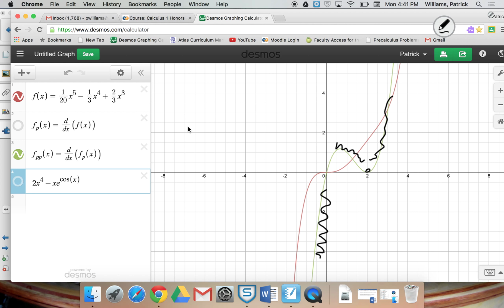And let's look at the graph. The graph is obviously concave down when we're to the left of 0, and it's concave up when we're to the right of 0. Notice there was no change in concavity, no change between a smiley face and a frowny face, at x equals 2. So therefore x equals 0 was our only point of inflection for this particular function. All right, so let's try another example.